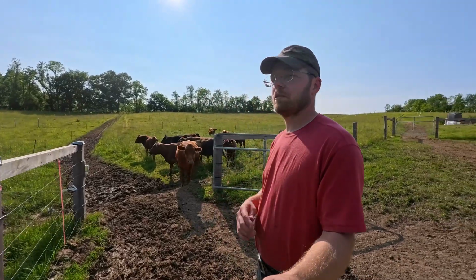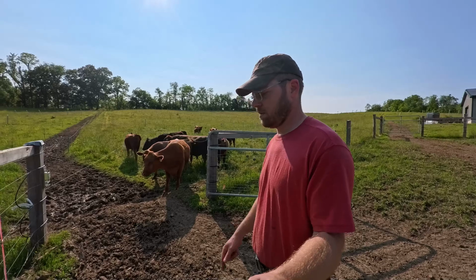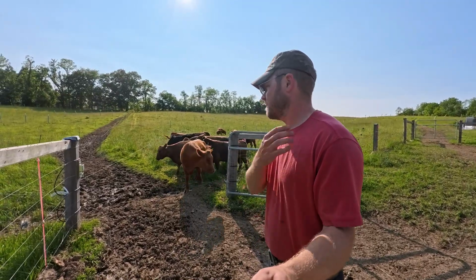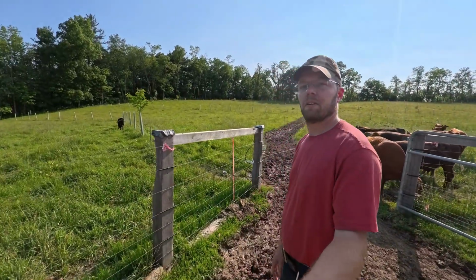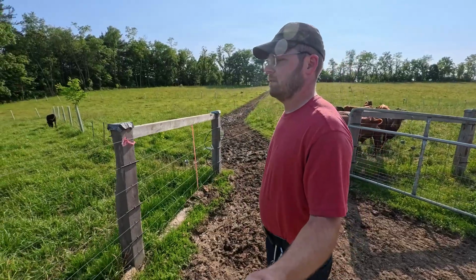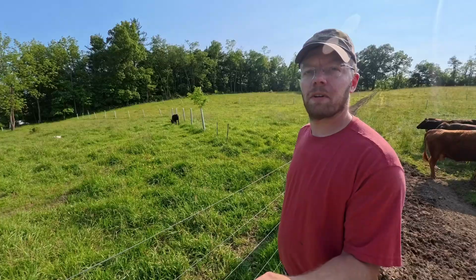The cows are literally right here next to the barnyard grazing. So I just walked up to the one I wanted separated out and moved her over here into the barnyard and played around with the poly braid here at the corner to move that one over, use the gate and play the game. She went over pretty easy, so she'll be out this time for a couple days.